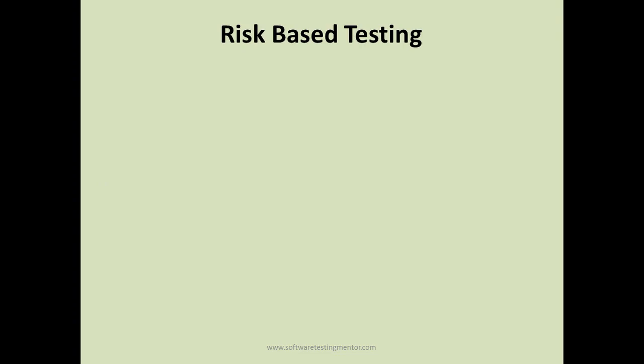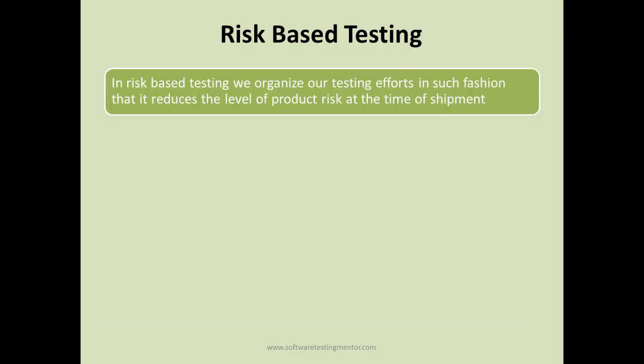So what is risk-based testing? In risk-based testing, we organize our testing efforts in such a fashion that it reduces the level of product risk at the time of shipment. You identify different risks in the product, then prioritize your testing according to the risks and try to reduce the risks as much as you can.